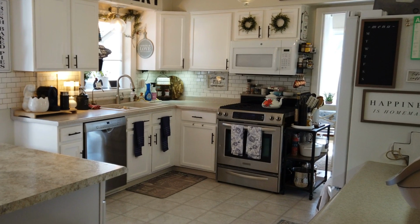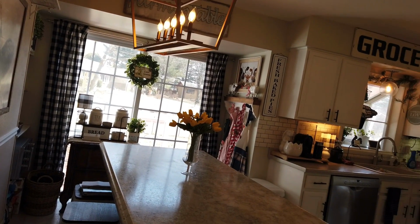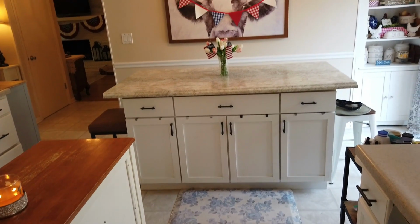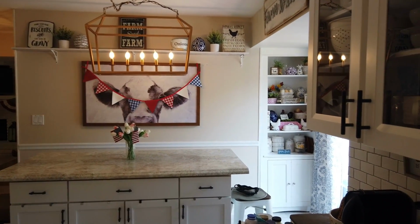It did help. Then the following year, about the 3rd year, we decided to get rid of our kitchen table. We had a small little farmhouse table in our kitchen where we would sit and have our breakfast. We got rid of that and put in a huge kitchen island. Usually a kitchen island is in the middle of the kitchen, but I don't have the proper layout or space for that. So we put the island where the table would be, and that helped a lot, because it gave me 4 new cabinets and 3 big drawers to store a lot of my cooking and baking tools. We also made a lip coming out from the countertop so we could put stools all the way around and sit comfortably.